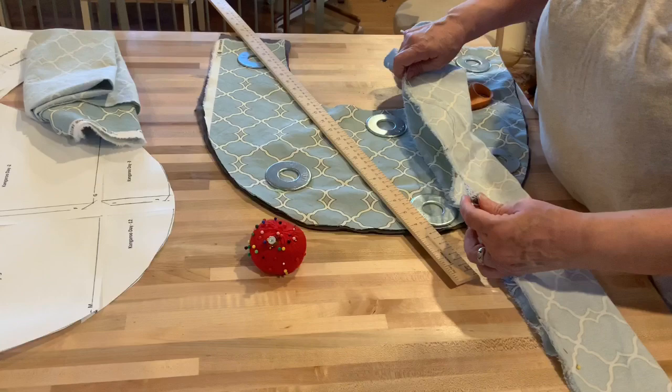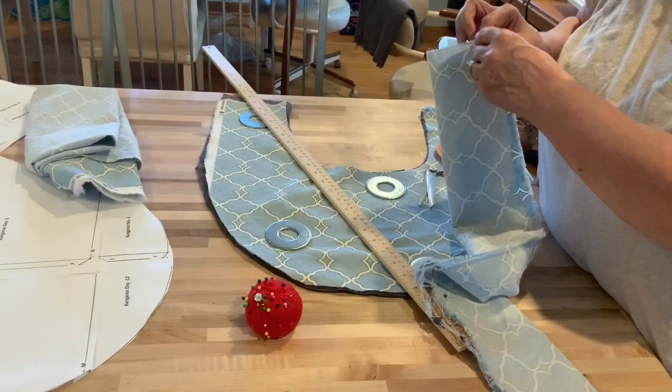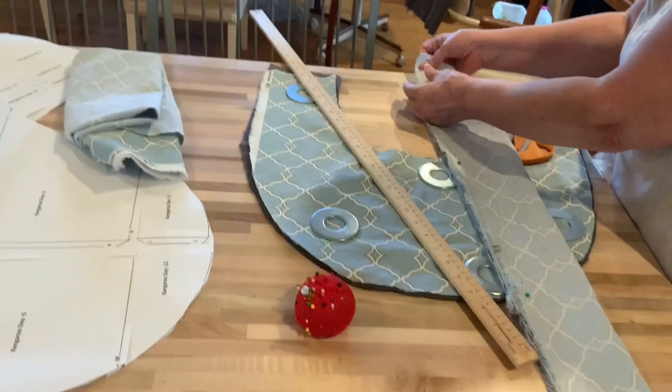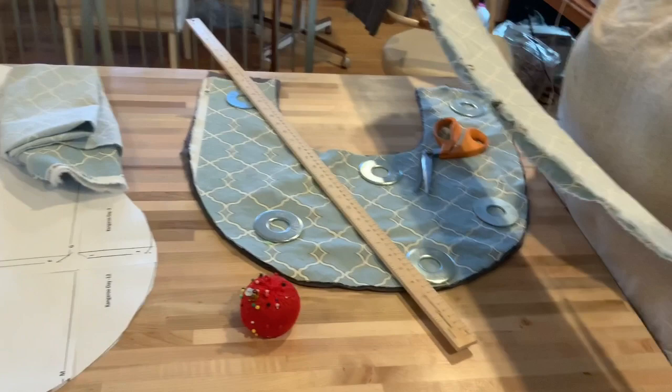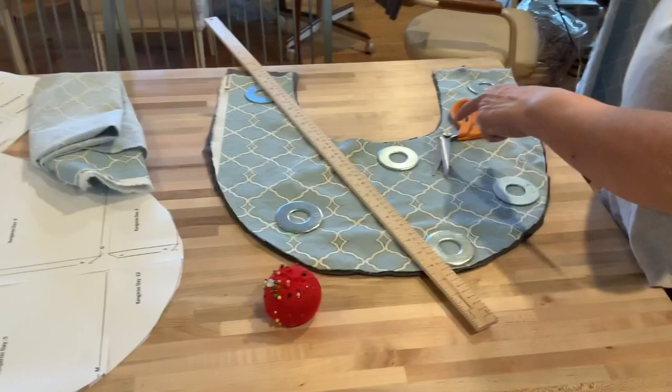I'll probably cut all of this off before I sew it — it got tangled up in the wash; it's the edge of the fabric. I'm not going to show you my sewing machine because there's all kinds of junk hanging around it. This is more just to get this job done, so excuse the fact that it's rough around the edges. If you're seeing my kitchen, it's also a big mess, but cleaning up is going to happen another day. I'm going to go sew this down and then I'm going to sew the outside of all these edges — around here and around the inside of flannel.